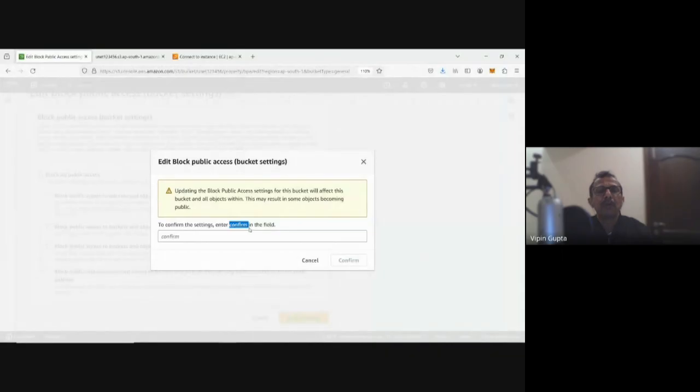And please remember, 10 years back, it did not used to give so many messages. But these days companies are also very security conscious. Sometimes if you are not an expert in using S3, what will you do? We will make some critical data public, which will be very dangerous. So they try to give certain messages, like confirm, that type of thing.